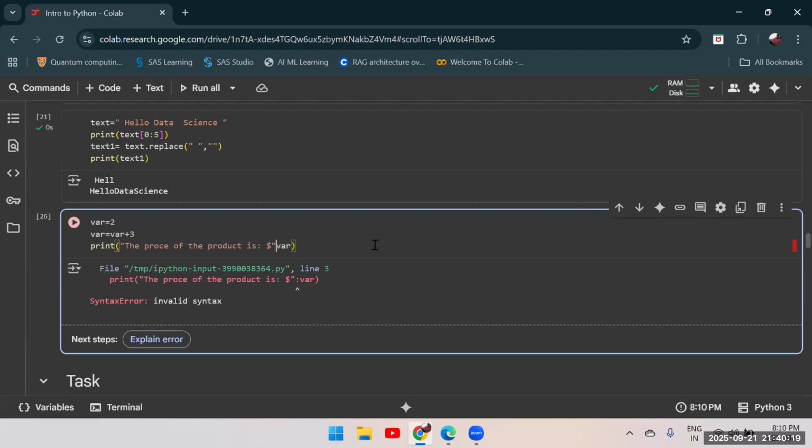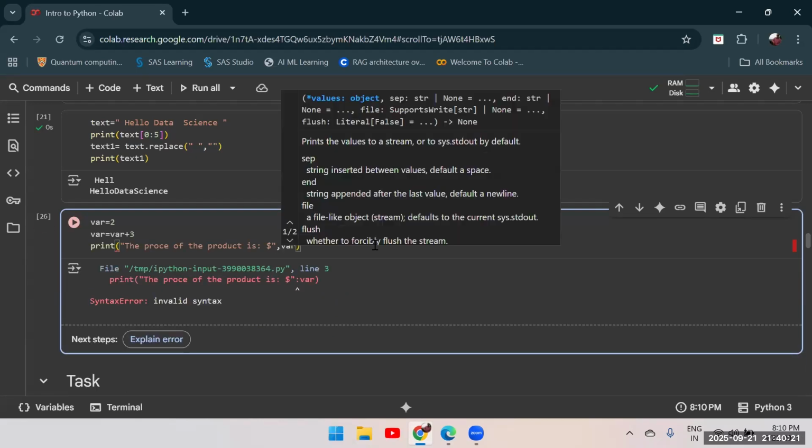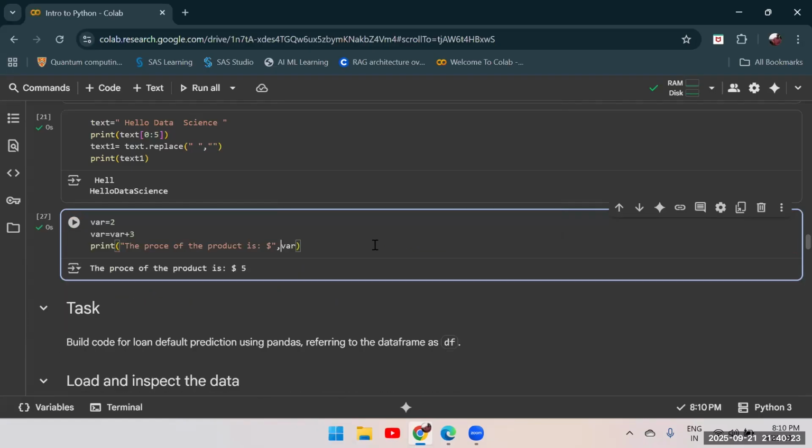That will also not work. It should always be comma only. So comma is for concatenating here, one after the other, it is $5. There is no ampersand symbol here; we just use this.